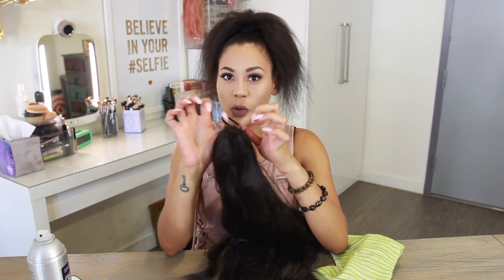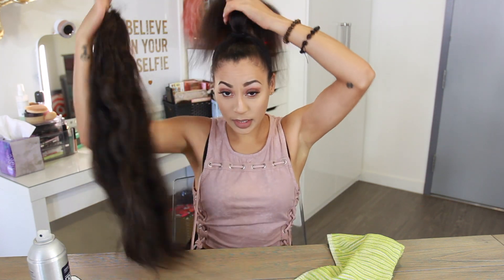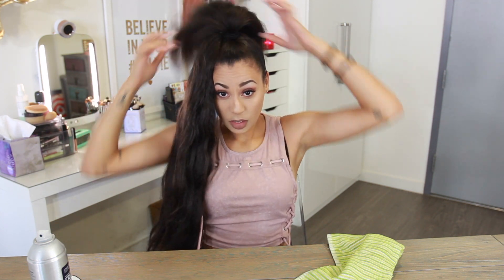Now that we've gotten the hair slicked up and it's super tight in a center high ponytail — I swear I just got an instant facelift — this is where we're gonna go in with our extension. We already tied the elastic around it, so we're just gonna put this around the base of the ponytail. Just do it one time, just like that. You can see the color matches perfectly — this is number four. You could totally do this with ombre or other colored extensions. I'll leave some links to my favorites down below.